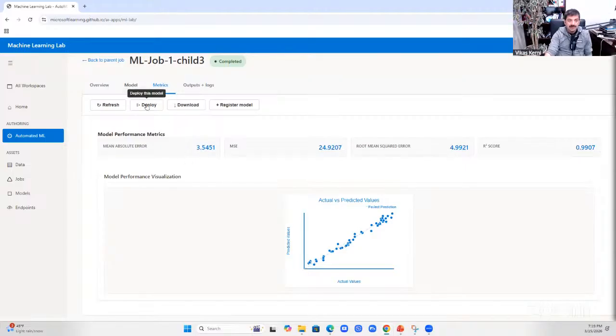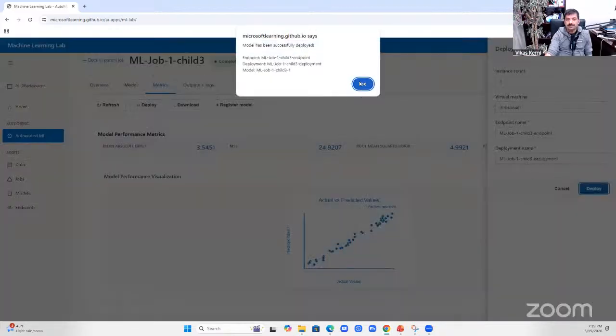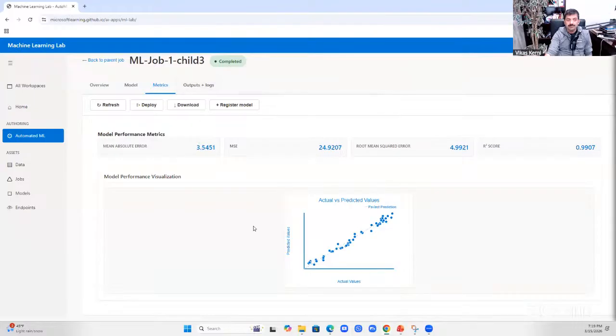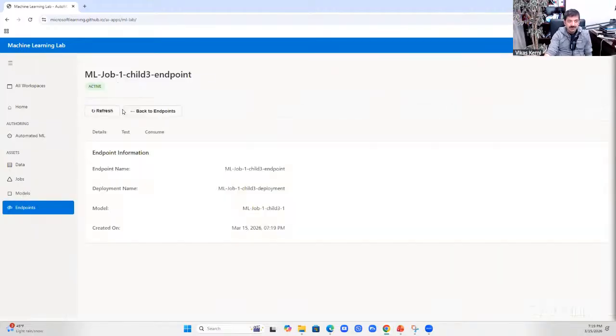So let's go ahead and deploy our model. I'm going to use the default parameters to deploy our model. Let's see. I believe our model has been deployed. So it has created the endpoint for us.